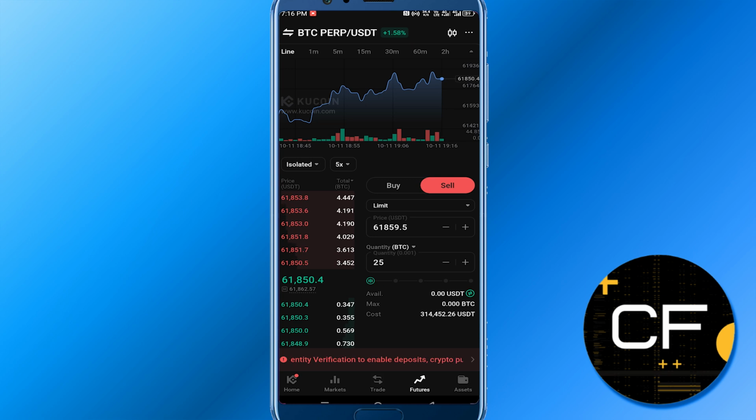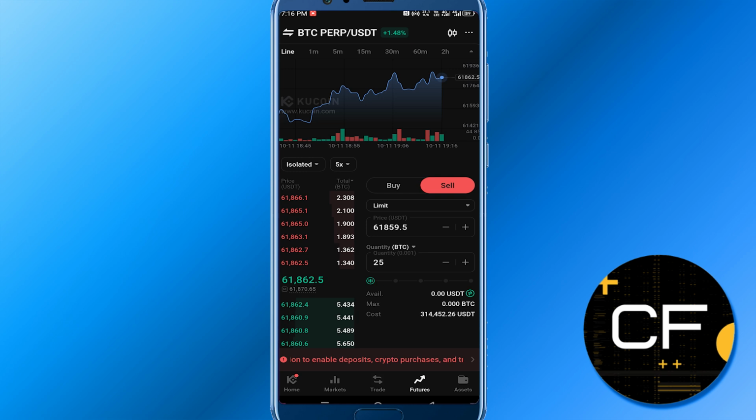So let me show you what a short essentially is. Let me just explain a little bit about short. A short refers to when you are aiming for a currency or a crypto coin to depreciate, you short that crypto coin, which is basically, let's say on my research, assuming that this coin is going to depreciate. So everyone who has put out a long trade for that coin and is hoping for the coin to appreciate will essentially lose that money, and you will gain that money because you predicted right. That's what a short trade essentially is, and it happens in the futures trading tab.